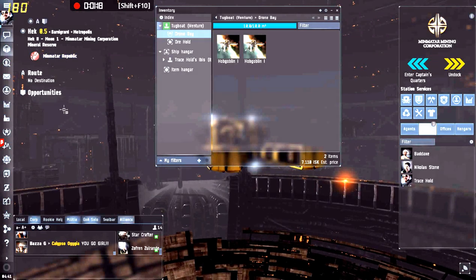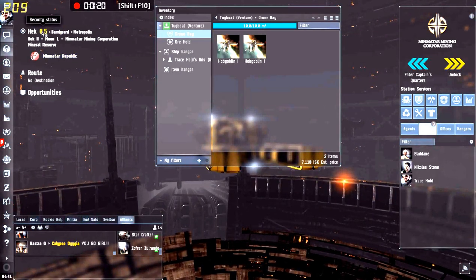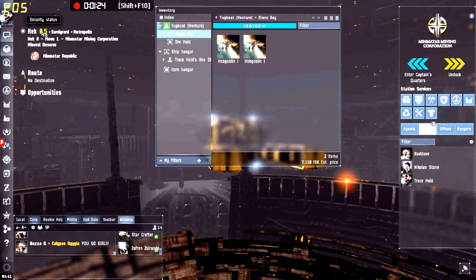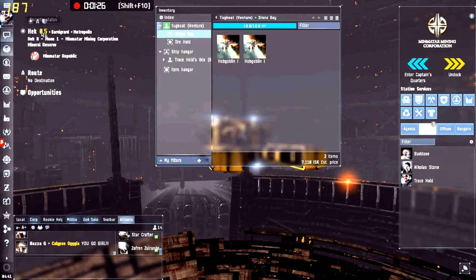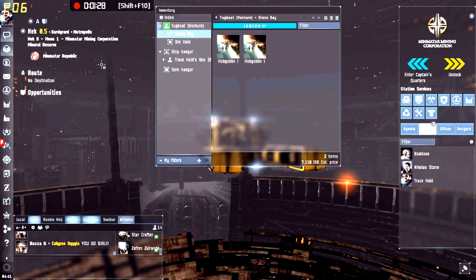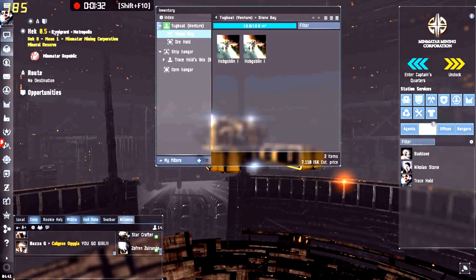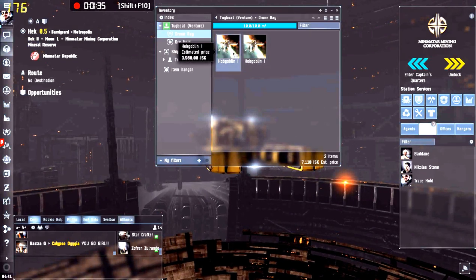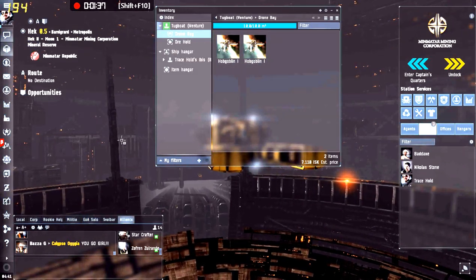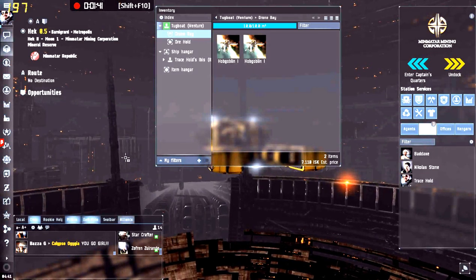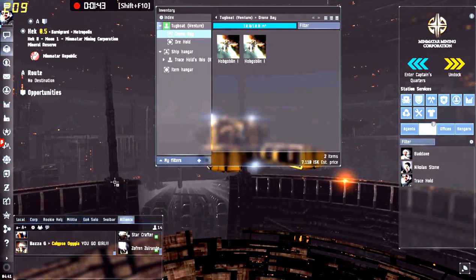Otherwise, sector wise, I am now in a security status 0.5. You can use it in a 0.5, 0.4, and all the way up to 0.7 basically. But other than that, it's not really useful to have the hobgoblins or the extenders, because there's going to be Concord everywhere. So if they attack you, the Concord will come after them and basically just wreck them.